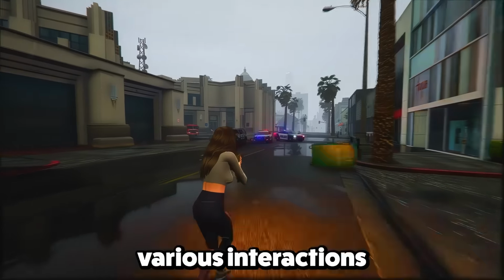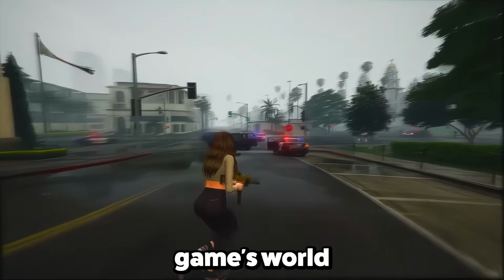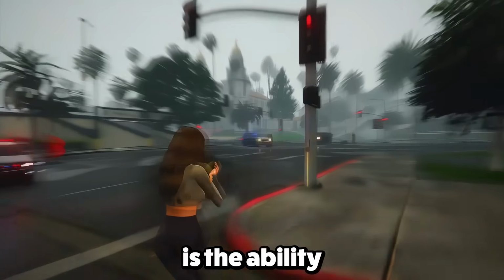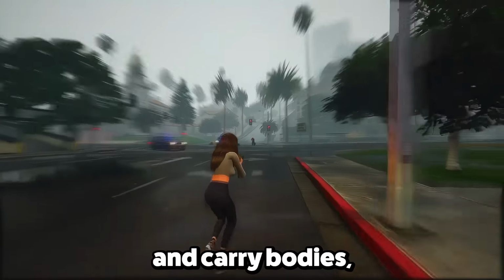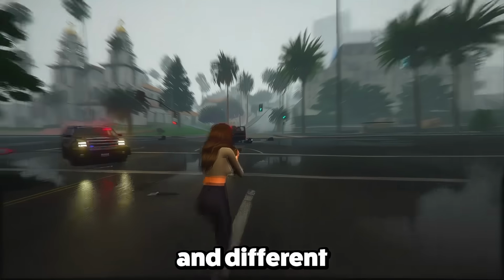Throughout the clips, there are various interactions with NPCs in the open world, like characters taking selfies, which makes the game's world feel more immersive. Another mechanic borrowed from Red Dead Redemption 2 is the ability for characters to pick up and carry bodies, adding depth to the gameplay. We also see other influences from Red Dead Redemption 2 in different aspects of the game.